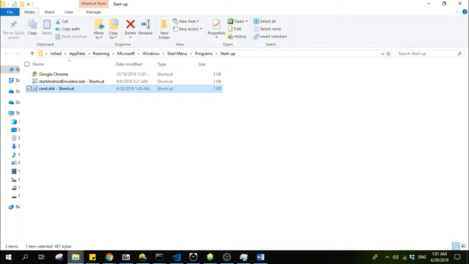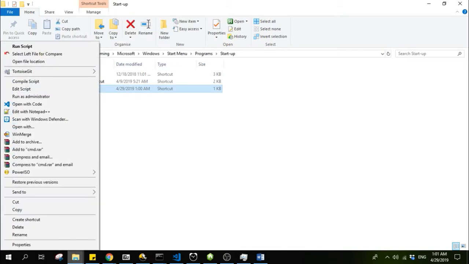Right click on it and select Run as administrator. If you just run the script, whenever you press Windows then C, it will open the command prompt, but it will not open it as an administrator.